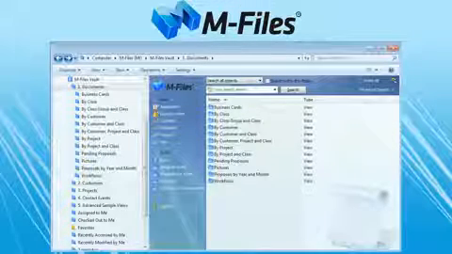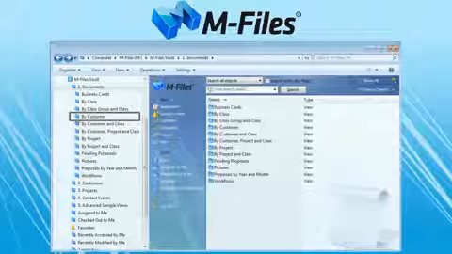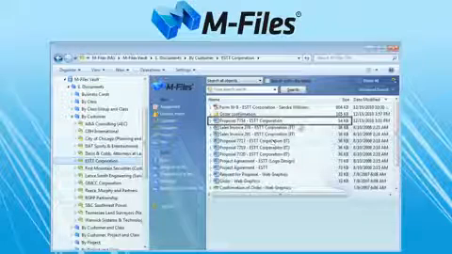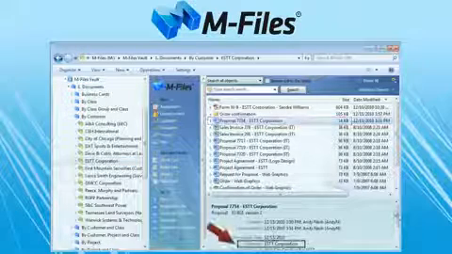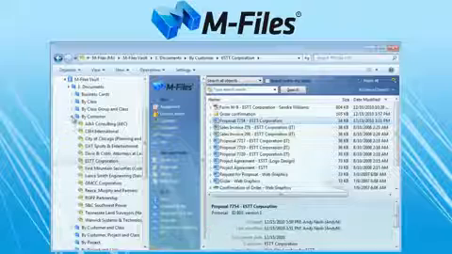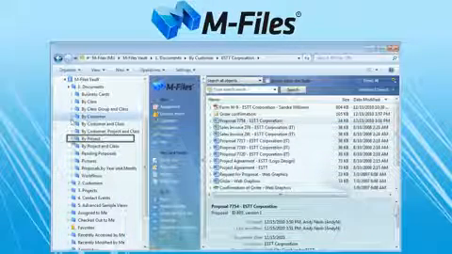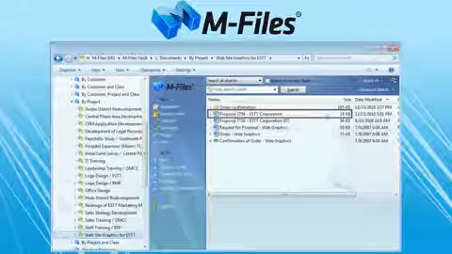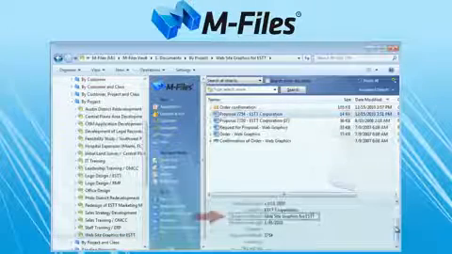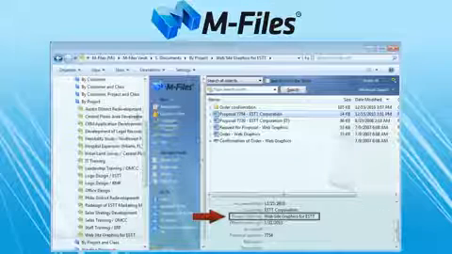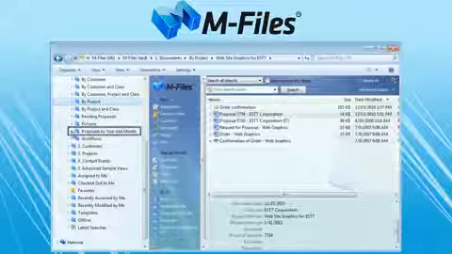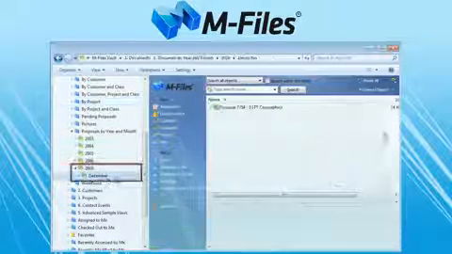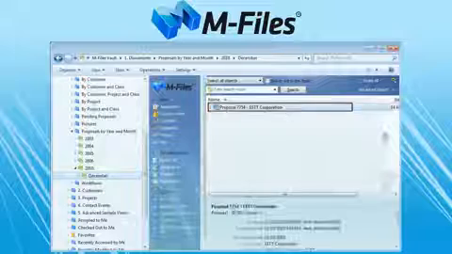For example, we can find the same proposal document navigating through the customer, as well as through the project, or possibly through proposals by year and month, as different criteria may apply to the document. And remember, it's always the same document, not a copy.